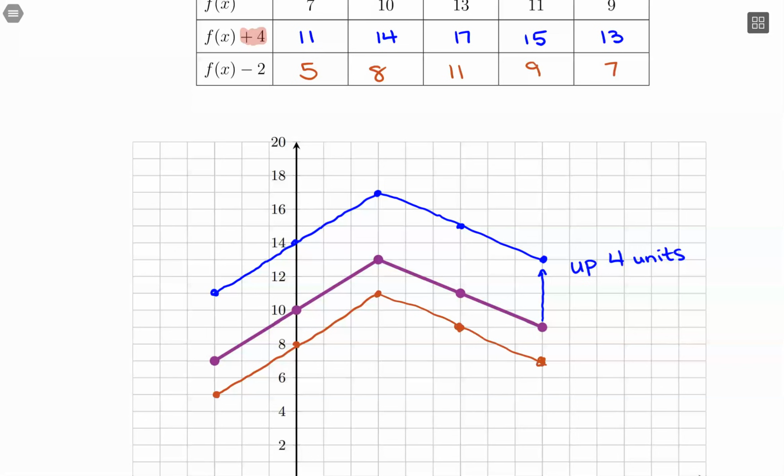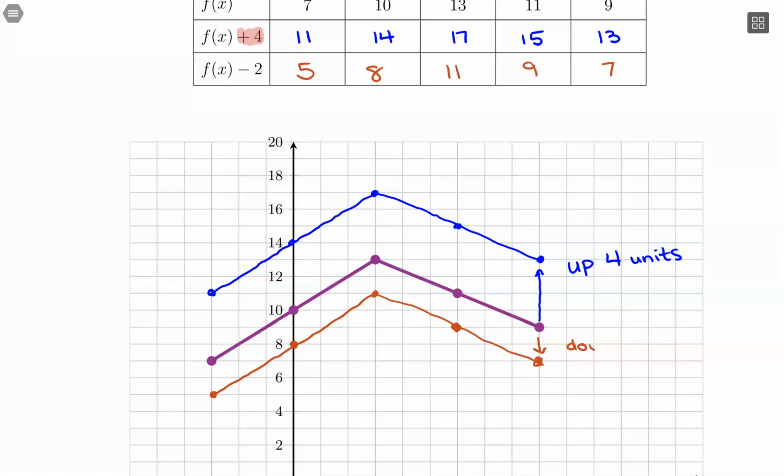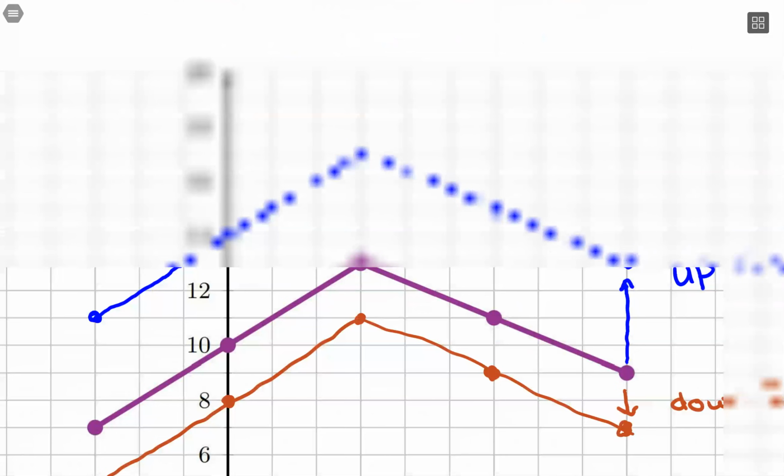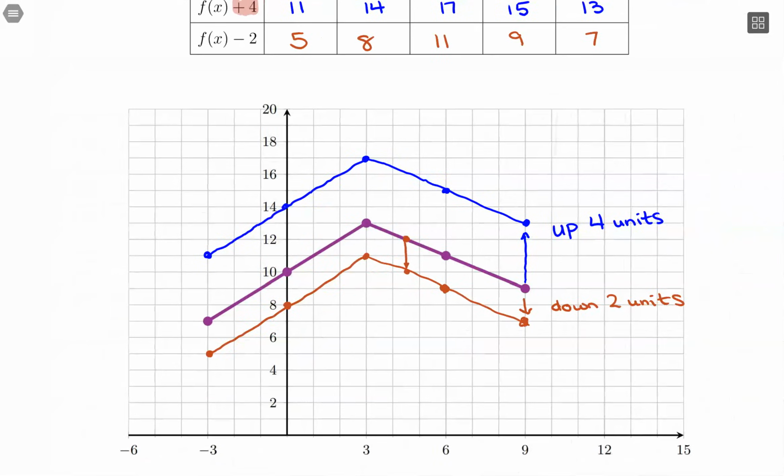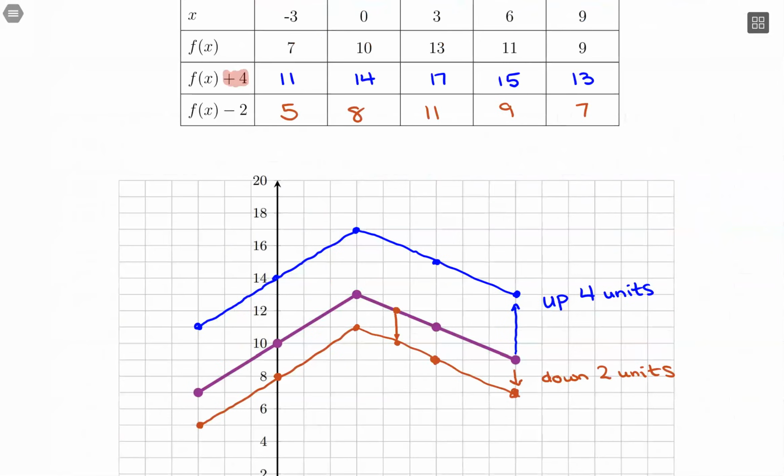Now, with this graph, what happened is the same idea. Our function itself didn't change shape. All we did was pick it up and move it down 2 units. And we do that to every single point on our function. So even a point that wasn't as clear before, like this point right here on our function, also moved down 2 units. So we get this overall shift down 2 units, and it's because of that minus 2.